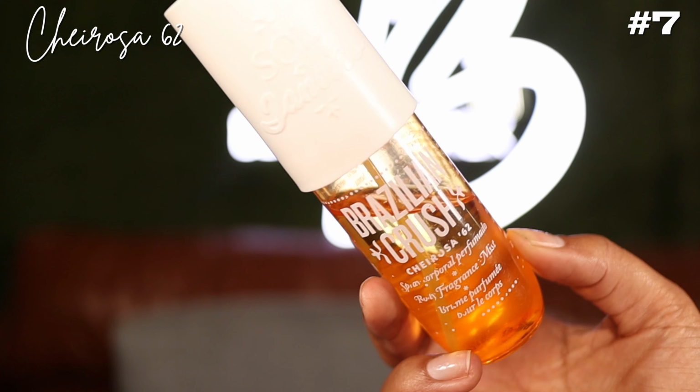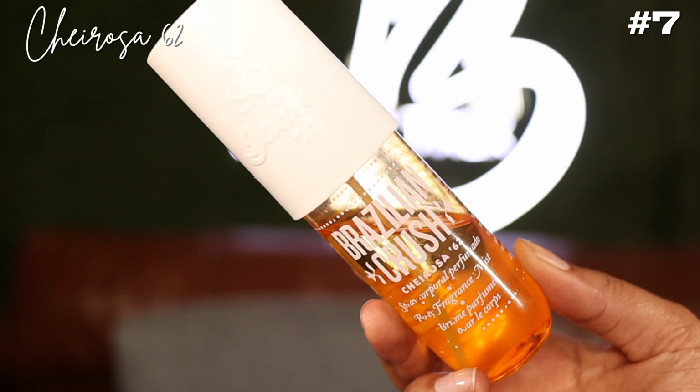But yes, this fragrance is gorgeous. This is your sweet, nutty, creamy scent. You also get a little bit of a musky vibe, which is what I really enjoy about the fragrance, especially the body cream. I love layering that with other fragrances, and this is great as well. This is the type of scent that I like to wear when I don't know what I want to wear, or if I want to wear something to bed. I really enjoy this scent a lot.